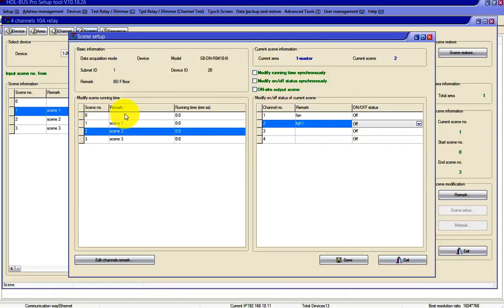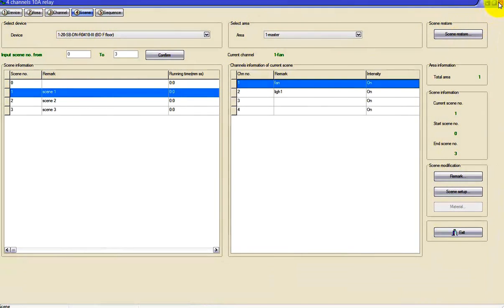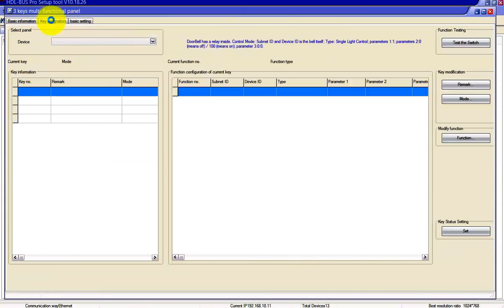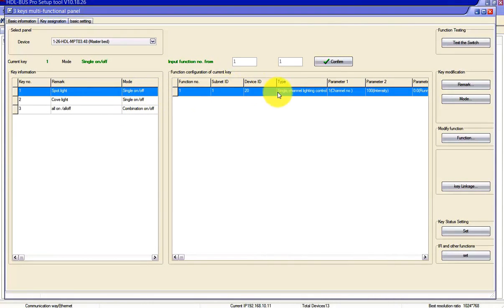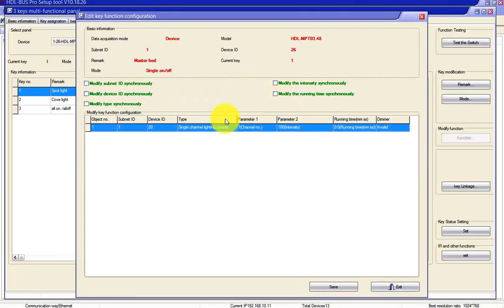And always, if you look for all off, you can simply use scene number 0 because by default it is off. We can save it and we can go and call scene number 1 and scene number 2 on our switches. If I go back to the switches here, I will go to key assignations, and of course I will select only single on because it's one command, not like the combination way we created here to make 3 or 4 commands to run it.